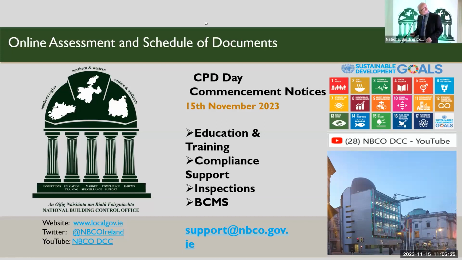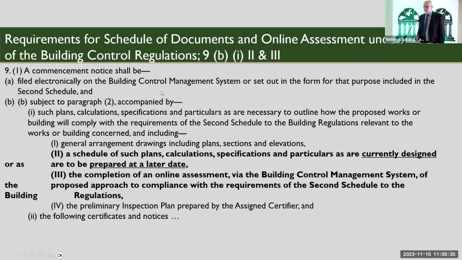Okay, thank you, Martin. So we'll go through this. So we said online assessment and scheduled documents. The requirement for that is under Article 9, B1 and 2. So highlighted there, a schedule of plans, calculations, specifications, and particulars that are currently designed or to be prepared at a later date.